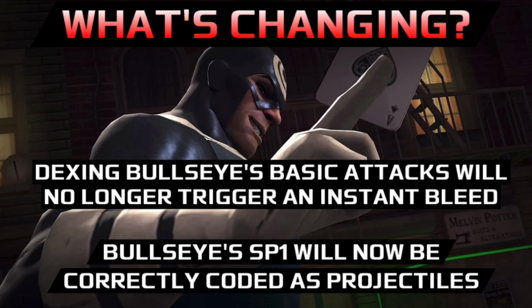And what is changing? Well, dexing Bullseye's basic attacks no longer triggers his instant bleed, and we'll cover in just a little bit why this is kind of irrelevant. But additionally, Bullseye's SP1 is now going to be correctly coded as projectile hits. So Archangel and Warlock are no longer super crazy good counters to Bullseye.